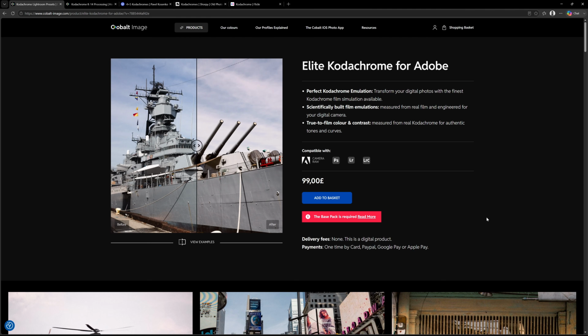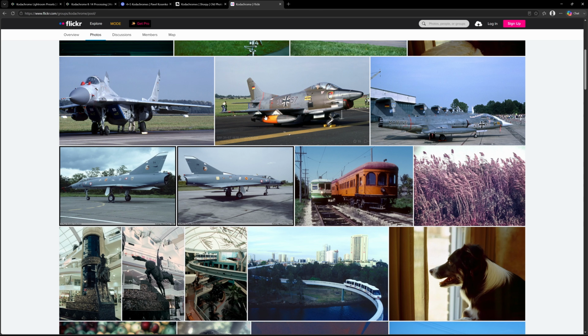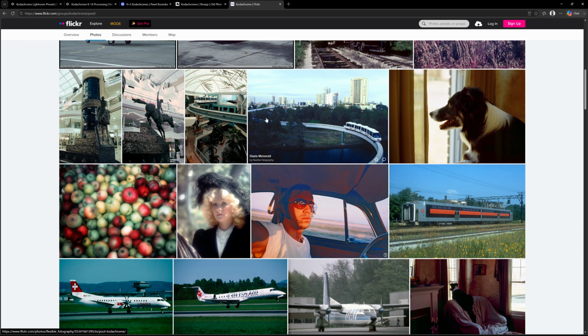Today we will talk about the Elite Kodachrome pack. Kodachrome is probably one of the most copied color looks in photography. Everyone knows the name and everyone has an idea of what Kodachrome should look like. Rich reds, deep blues, strong contrast, travel photography, family slides, projected transparencies, basically nostalgia. But that is also the problem.